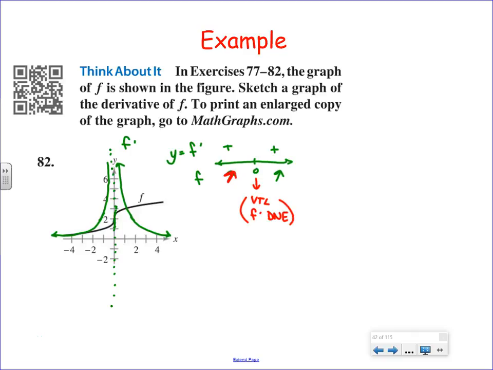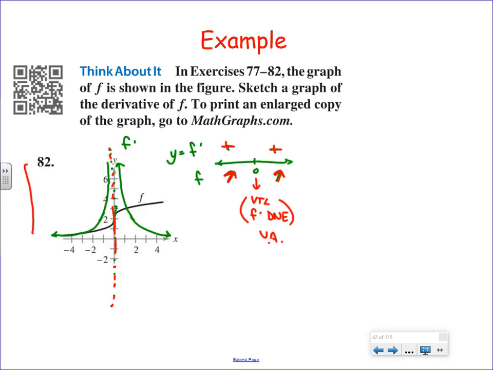At 0. Vertical tangent line, f prime does not exist, and more specifically, it's going to be a vertical asymptote, to be super specific. And then the function increases some more. So then I was able to say, oh hey, f prime is going to be positive. I went backwards. F prime is going to be positive, and then at 0, f prime is going to be DNE. What kind of DNE? The marker just flew. What kind of DNE? The kind of DNE where I have a vertical asymptote. So when I'm graphing the derivative, put in a vertical asymptote.